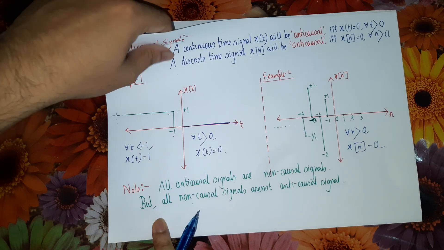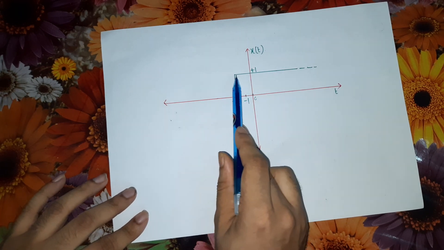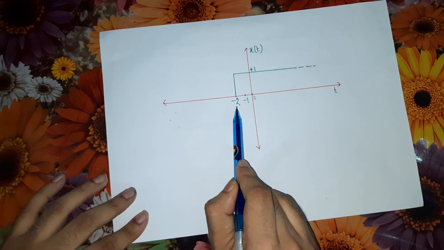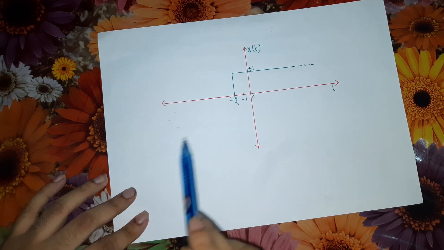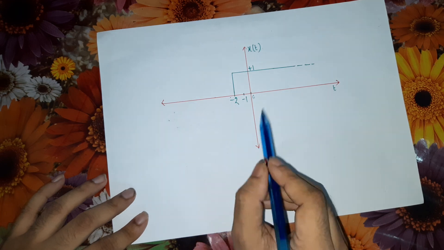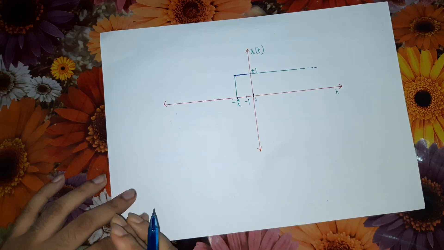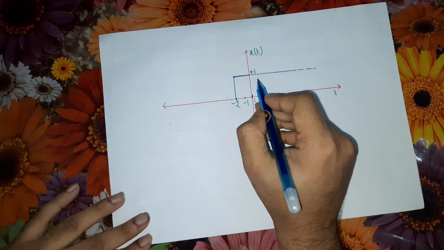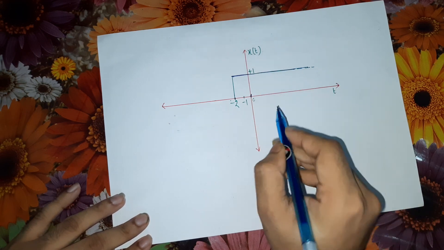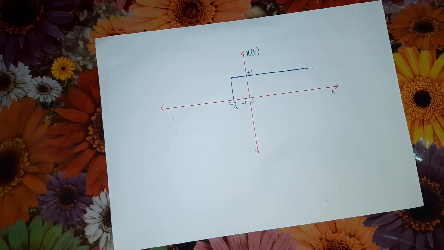This point is illustrated by this example: the signal x(t) has a constant value of 1 when t is greater than minus 2, and its amplitude is 0 for t less than minus 2. Some portion of the waveform lies in the negative time axis, from t equal to 0 to t equal to minus 2, so clearly this is a non-causal signal. However, since some portion of the waveform also lies in the positive time axis, the complete waveform is not confined to the negative time axis — so this is not an anti-causal signal.